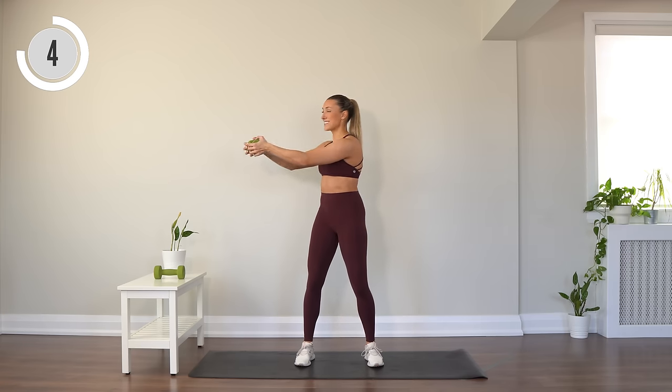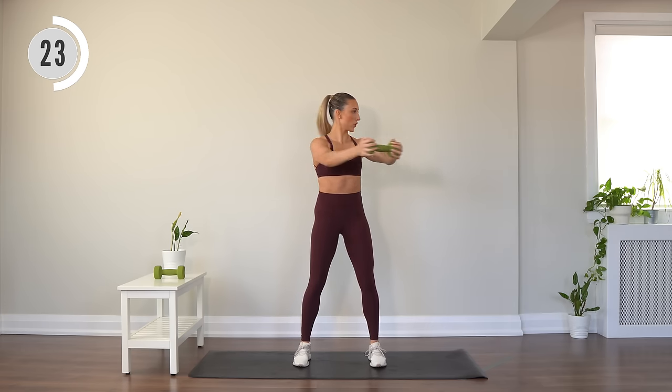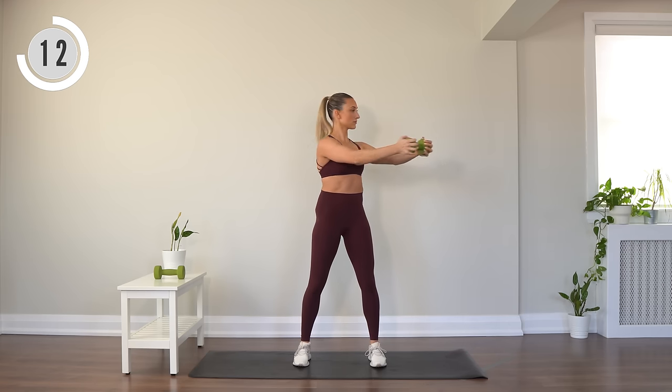All right, sticking with one dumbbell, you're going to extend those arms out in front of you, press those hands into the dumbbell as if you're trying to squish it. You're gonna twist, twist through that core, bring it in, extend. Here we go. Twist, twist, good. Press into that dumbbell, activate the chest. Good, keep pressing in, 5 seconds.